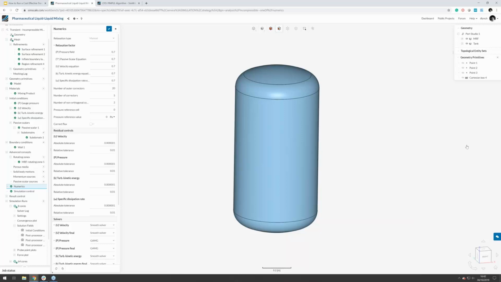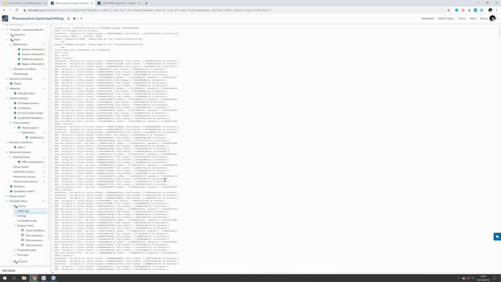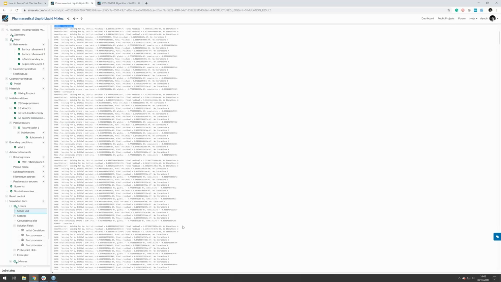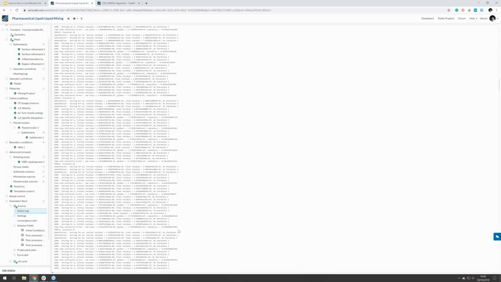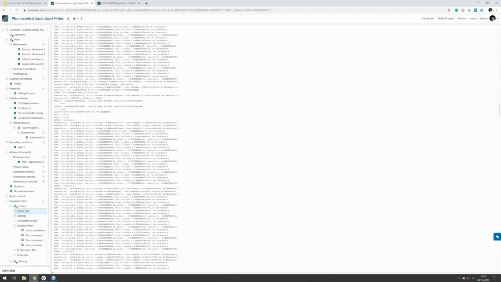So that's in its essence the numerics and the simulation control setup. What I'm just going to show you is the solver log. So before we start looking at the convergence plots, the results, I'm going to show you the solver log. And this gives you a lot of information about what's happening in Transient. So you've got PIMPLE iteration 1, PIMPLE iteration 2, and you can see the inner correctors that it's performing. And what we're going to do is we're going to scroll down and we're going to see how it's actually doing for each time step.